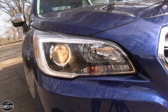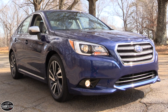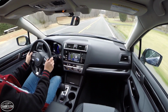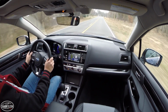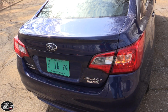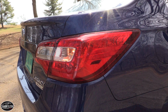The sleek, almost coupe-like styling you see actually took inspiration from the Legacy concept that Subaru showed at the 2013 Los Angeles Auto Show. It differs from its predecessor in a number of ways, especially with the front fascia, which combines the hexagonal grille and bumper into one smooth piece. An aluminum hood reduces weight over the front wheels, while active grille shutters, standard on the 2.5i, help reduce wind resistance when closed. Fuel economy across the board also saw significant increases with the 2015 redesign, not just because of a 10% improvement in aerodynamic efficiency, but also the adoption of Subaru's Lineartronic CVT for all models. The previously offered 5-speed automatic and 6-speed manual were both dropped.